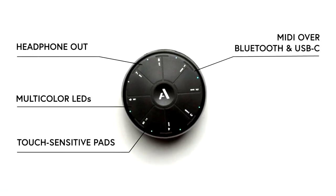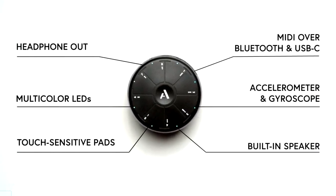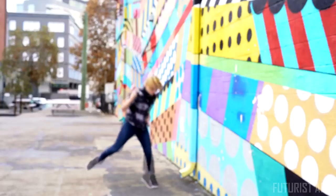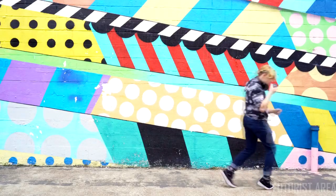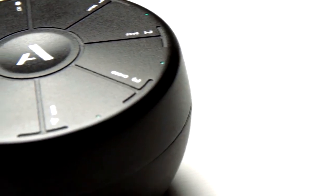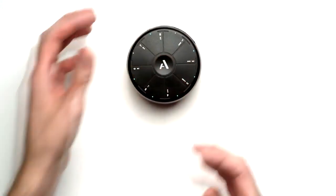We built a lot of interesting technology into Orba. Its capacitive sensors respond to even the lightest touch, and its accelerometer and gyroscope capture the way you naturally move with the music. And its built-in synth and speaker let you make music wherever you are. It's really easy to switch modes right on the device. Choose drum, bass, chord, and lead. And you can even record a whole song with the built-in looper.